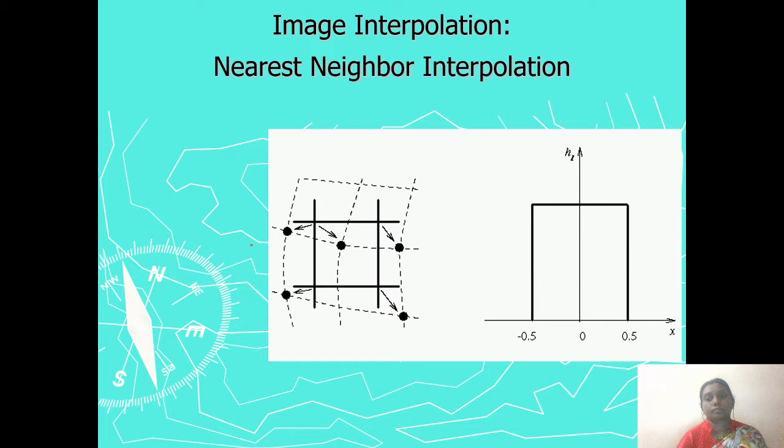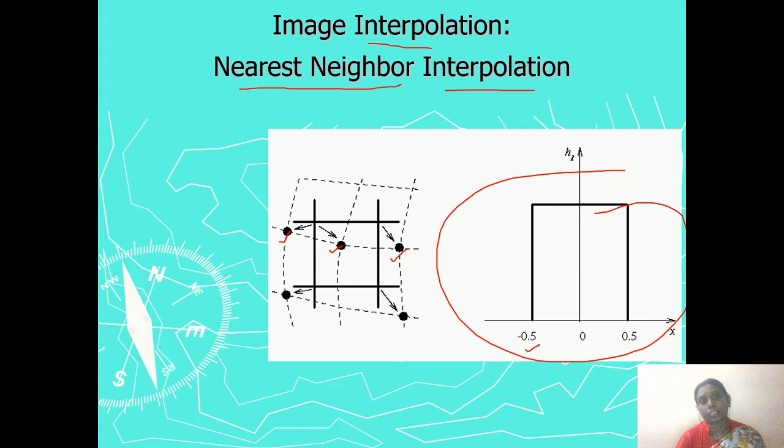See here, this is the original image, and now we are processing the image interpolation operation using the first technique we discussed, nearest neighbor interpolation. In this nearest neighbor interpolation operation, these are the pixel values of the original image. After processing the nearest neighbor interpolation, we got these pixel values, interpolated within -0.5 to 0.5. Here, this is the point and this is the pixel point.